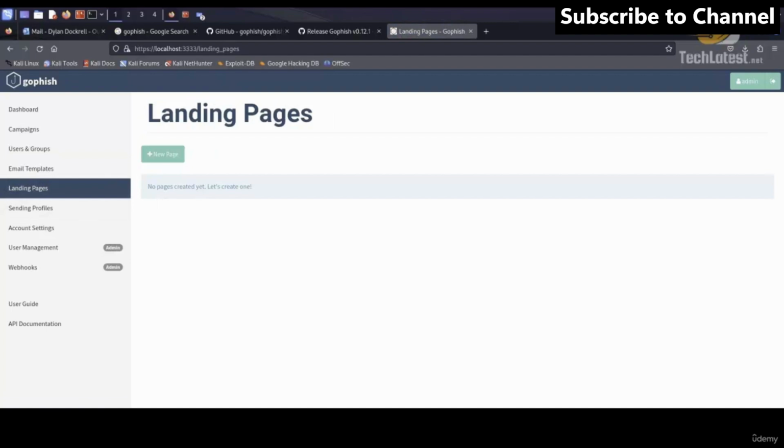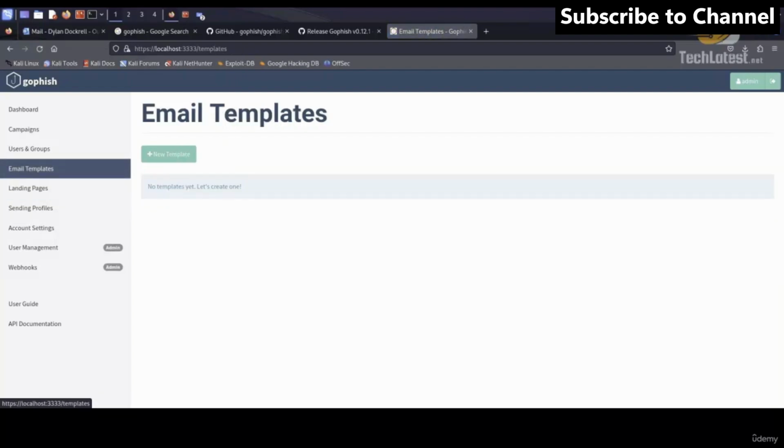And landing page, basically when the person clicks the link, the landing page is the second thing the user is going to see, and that is also going to be something created by us, and this is where we get the credentials. So for example, we send them an email from an account which shows itself to be from LinkedIn, and this is what our demonstration is going to be like.